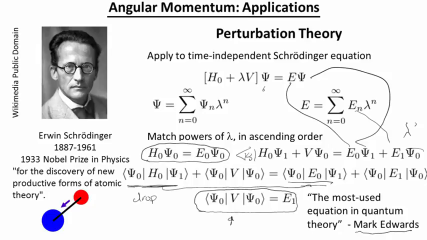Now my good friend and colleague Mark Edwards calls this the most used equation in quantum theory, which I think very well may be right. It's not the most written equation in quantum theory, which is the Schrödinger equation, but this is one which is probably solved more often than anything else, because it really gives one very good guidance at an early stage on what you have to do, and it really just requires taking an integral of something rather than solving a spectral problem. So we're going to do some of that solving ourselves.